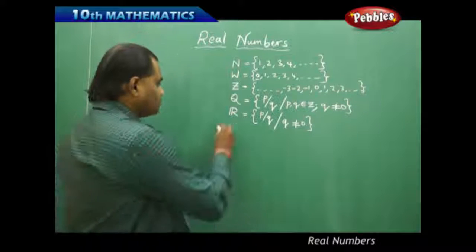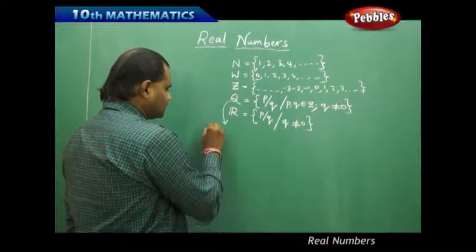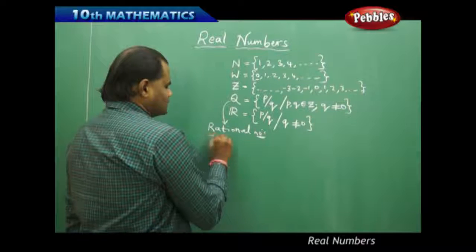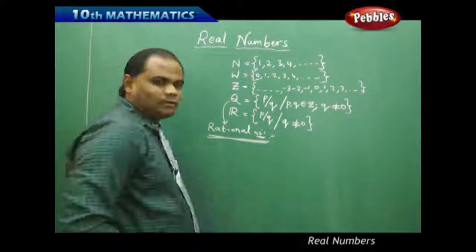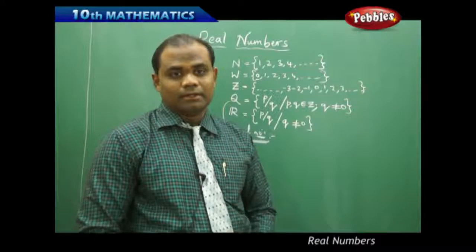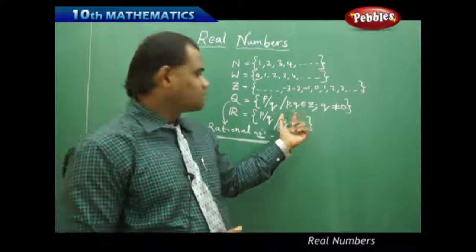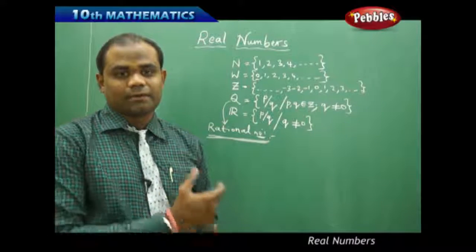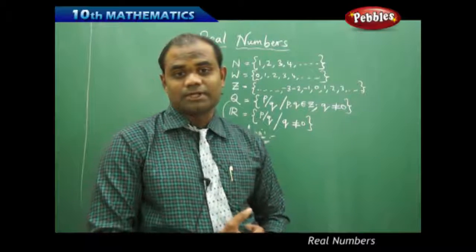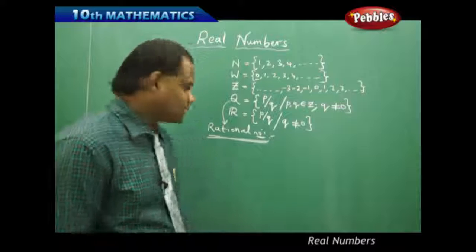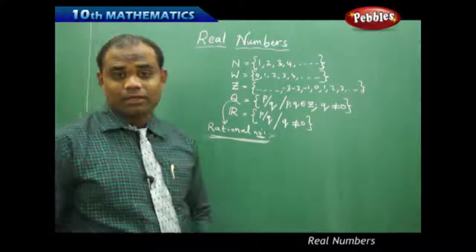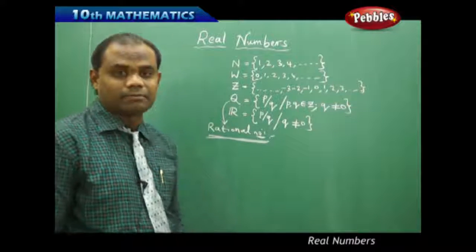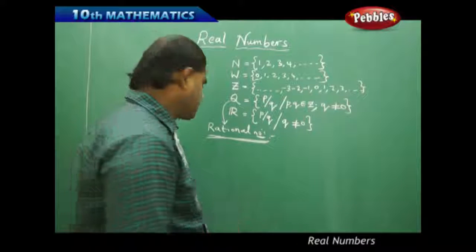Now to come more briefly to Q, we call Q the rational numbers. So what are rational numbers? More briefly, as defined here, p by q, such that p and q belong to Z and q is not equal to 0. Let's take some examples as a recap of the already discussed topic in the previous sessions in the lower classes. So let's take some examples for rational numbers and see what type of numbers are rational numbers and what type of numbers are not rational numbers.